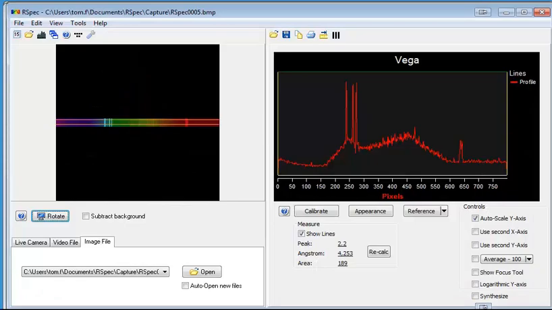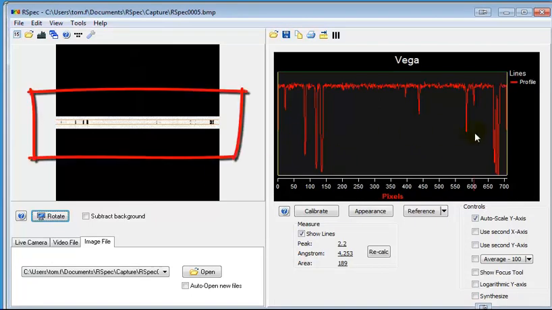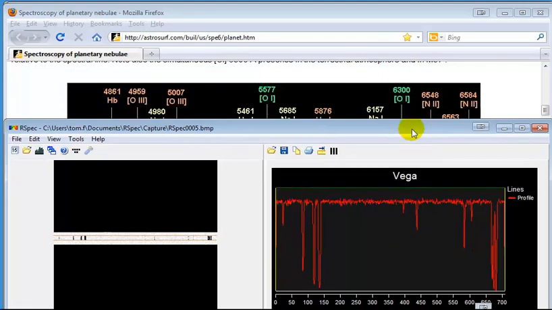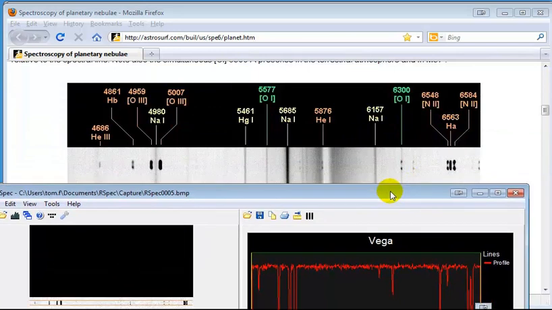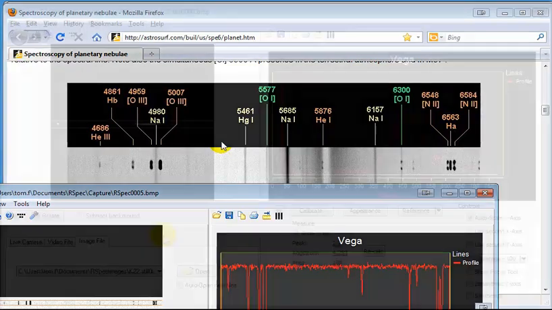Now we'll go back into RSpec. Right-click as we saw before and paste the image. There once again we've got the image, and by referring back to the web page we can use his calibration numbers inside of RSpec to test our skill and how RSpec works. This is a great learning tool. One thing to remember is that it's best to use synthesized spectra from the web as opposed to a photographic spectra, which may not be linear and may not calibrate well in RSpec.